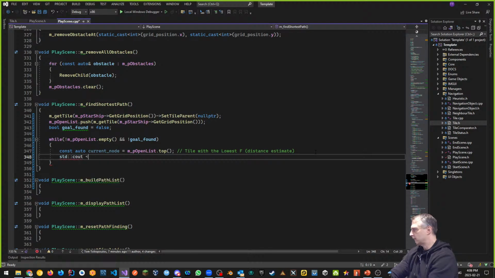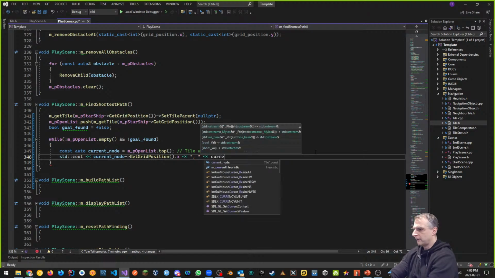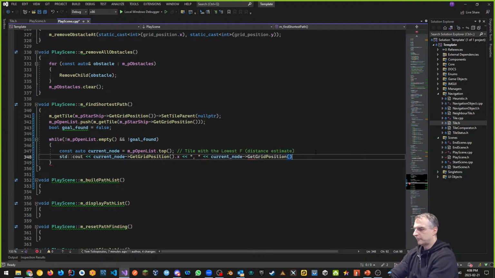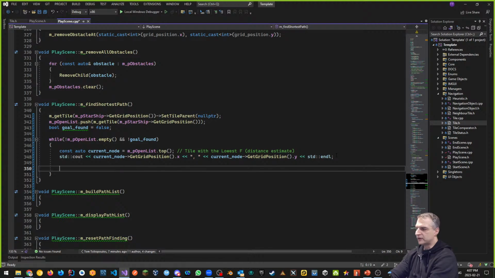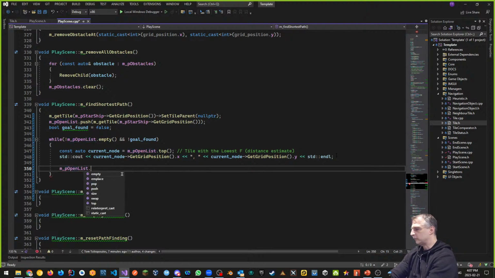Let's put that out. So standard cout. So we'll say current node, and we're going to get grid position.x followed by current node get grid position.y. And this is just going to show this in the console. Next, and this is part of the pseudocode, we're going to say m underscore p open list, and we're going to pop.